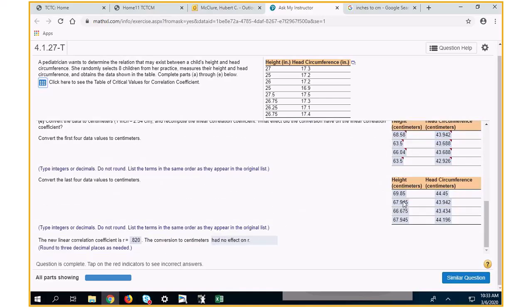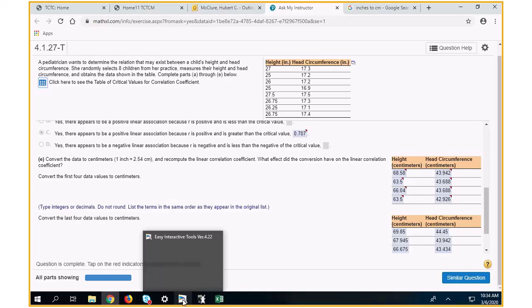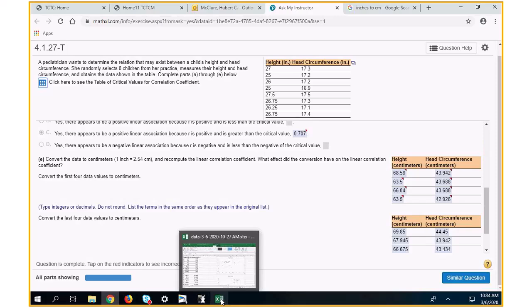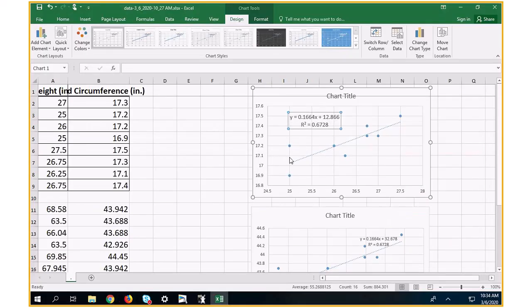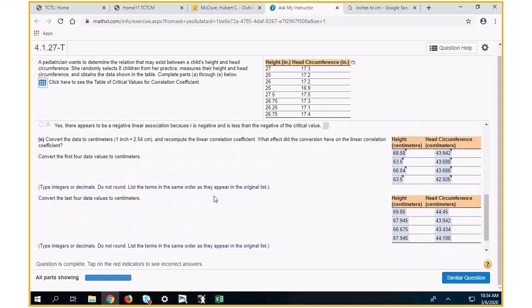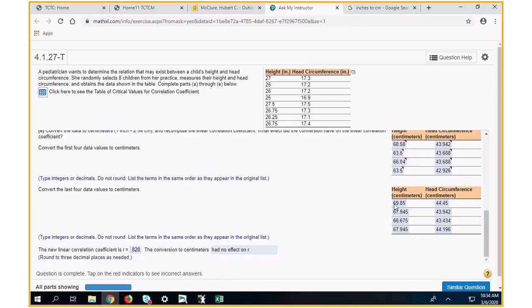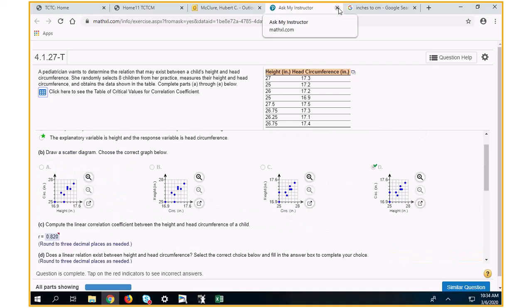So the only thing you have to do here is, now, what does that mean? That means if you're tall, you're going to have a big head. That's what it means. So let's look. See? The taller you are, the bigger head you're going to have. There's a good correlation. Okay. Got that one? It's a good question, but I don't like the test question because you have to do this busy work. And there's no reason for that.